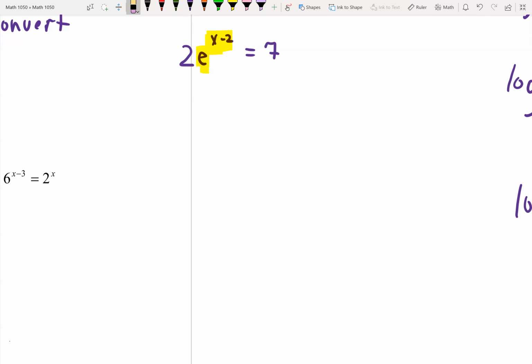Okay. What if it wasn't a 2? What if I had like a minus 1 right there? Same thing. Not stuck. The base and the exponent are not alone. I'd move my 1. Okay. Everybody look right here.